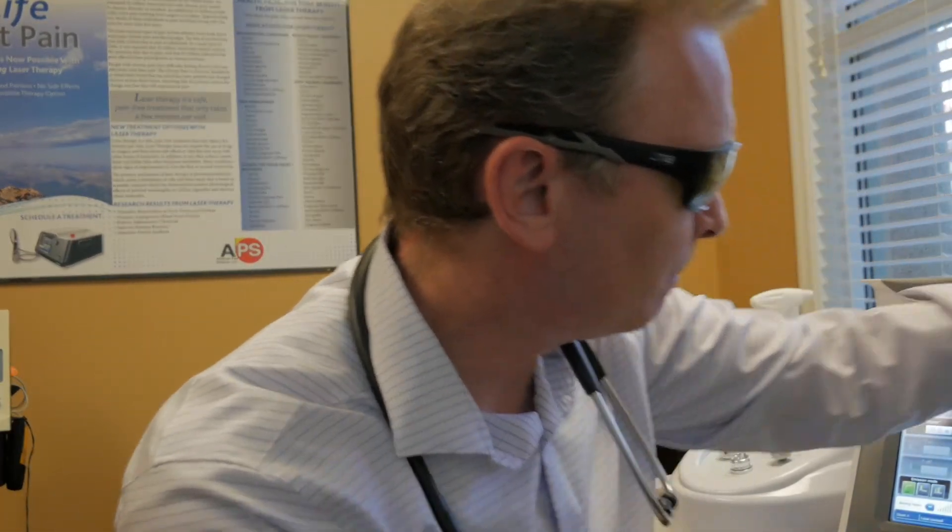Typical treatment is about 15 minutes. And how it works is really interesting. If you think about going outside in the sunlight — when it reacts with your body, it can cause the cells of your body to help with the production of vitamin D. Most people know this, it's a fact. So we know that light can have these biochemical reactions in our body, such as producing vitamin D.